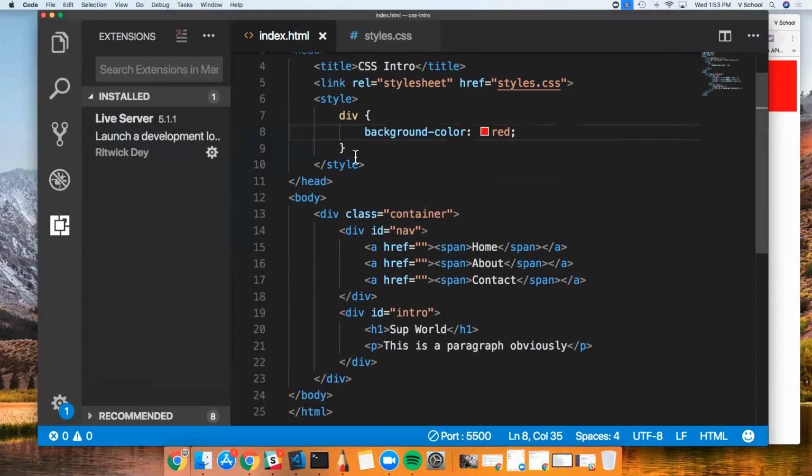So before we dive too much more into that, this way right here is basically the same as having a style sheet, but in your HTML file. So it's a bad idea because it's just going to make your page look more cluttered. So you shouldn't be doing this either.